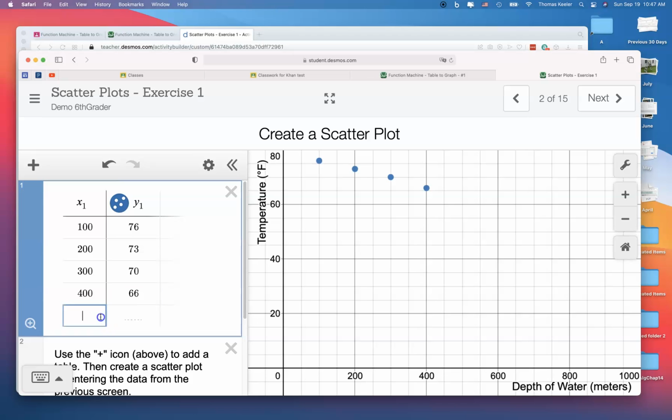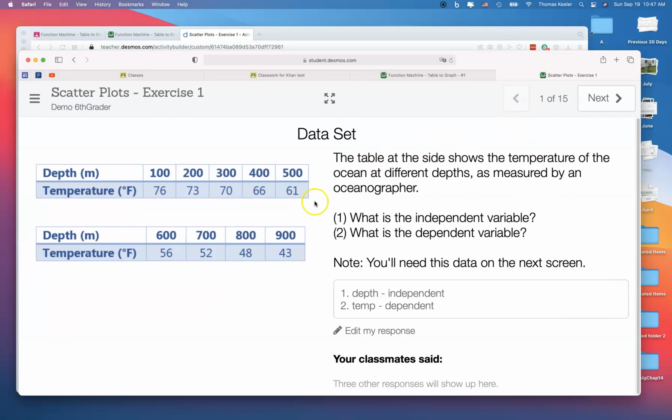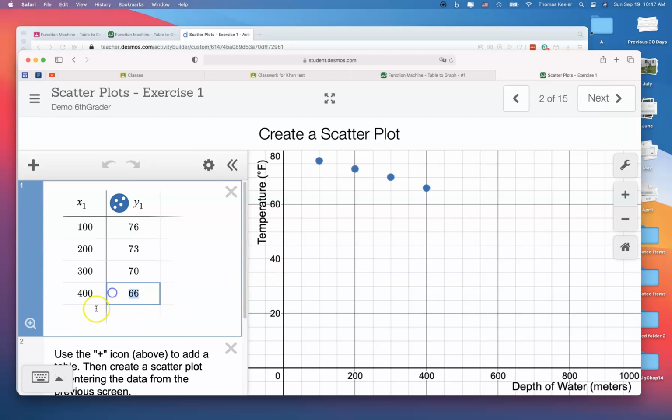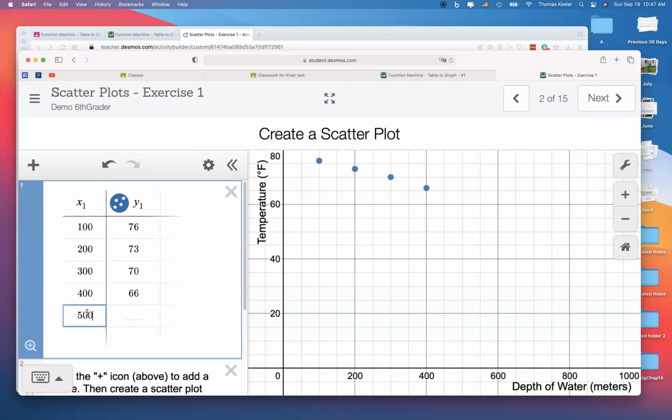And you're thinking, oh, this is really tedious, why do I have to do this? I think it's a limitation. But it's good to learn how to do that table. So 561, 600, 561. So I click in here and then I go here, 561. Okay, if you look at this one, you say, well, I went down 100 and I changed 5. I went down 100, changed 4. Went down 100, changed 3. So it seems like we should be going a little bit steeper here.